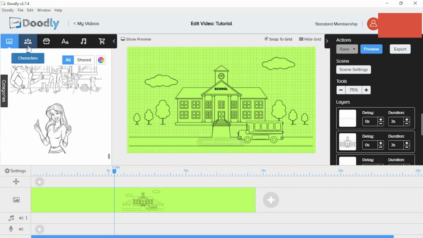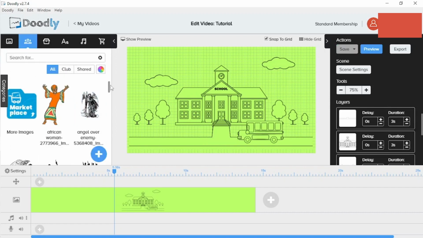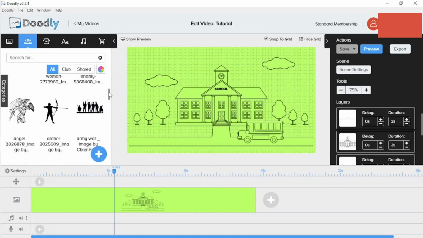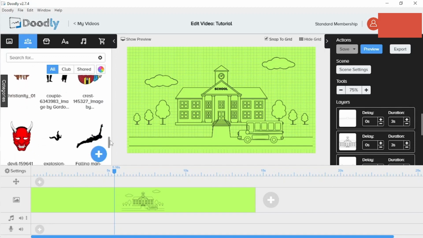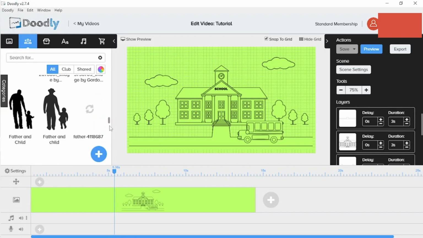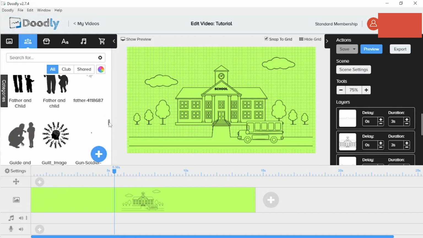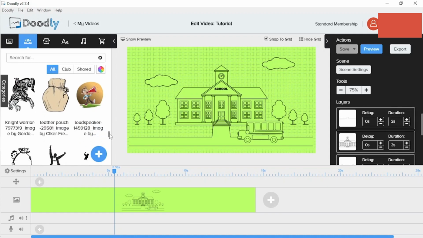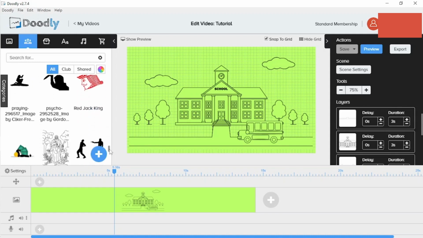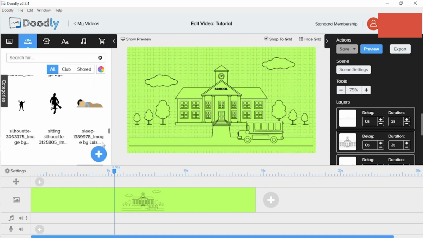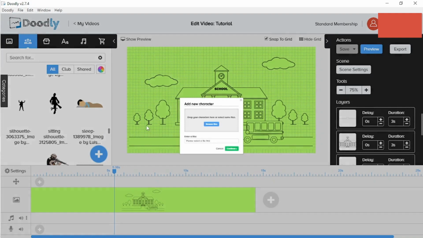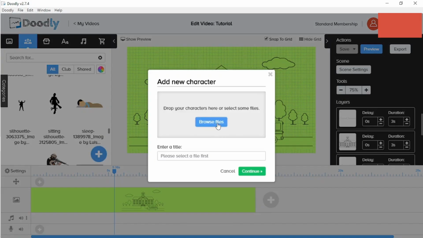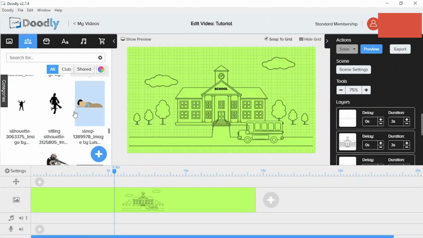Right? So these are for scenes. These are for characters. Some of these ones you're seeing are the ones I downloaded from the sources I'll show you. Like scenes, when I get to the bottom of the toolbar, on the scroll bar, it loads more. So you can select different characters you want, or you can add one of your own. If you downloaded an image, you can just click this plus sign, browse your files to locate the image you want, and click continue. Then it will upload that image and add it to this area. Most of these pictures I downloaded.